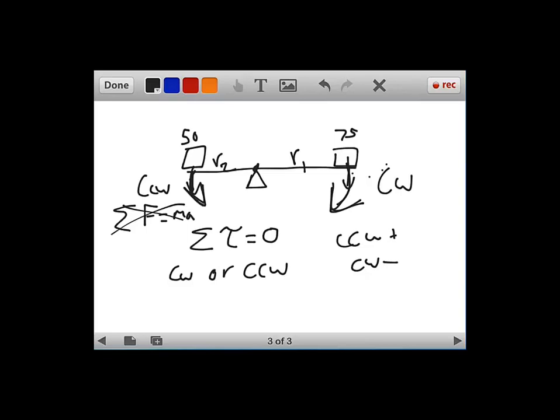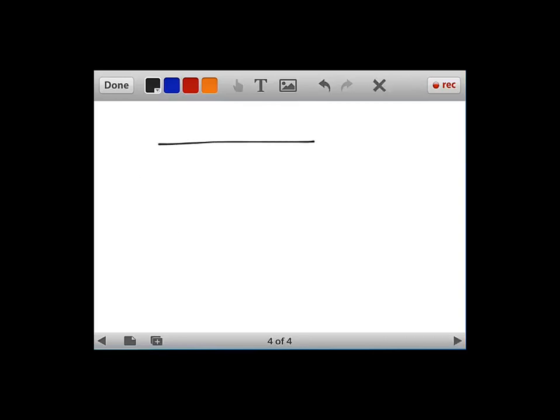Well, if we're going to get them to balance, what we can say is the net torque is zero. That way it doesn't rotate down, it doesn't rotate up. Which means we can say, over here the torque this one causes, we'll call this one T2, and the torque this one causes, T1, are equal but opposite. So we can say T2 minus T1 equals zero, or T2 equals T1. So then if we take this and apply what we know. So we've got to go back and take a look at that. We had 50 and 75. I've got 50 kilograms over here. I've got 75 kilograms over here. And my fulcrum's here. This was R2 and R1. And R2 equals R1, or T1 equals T2 as well. That's what we just said.